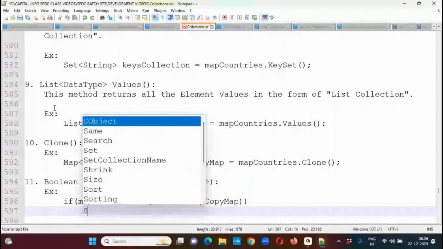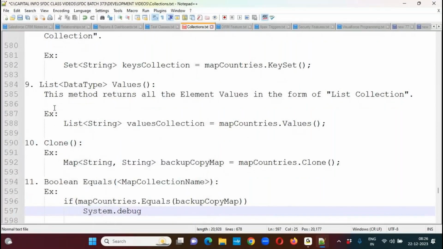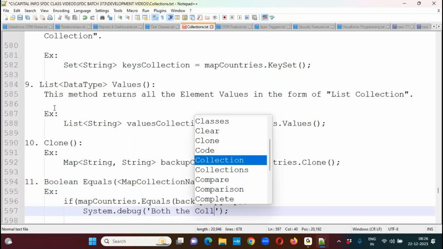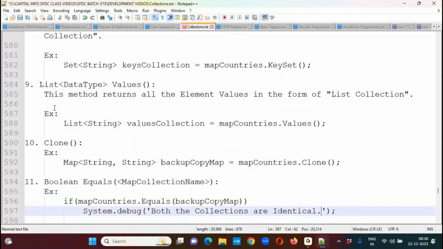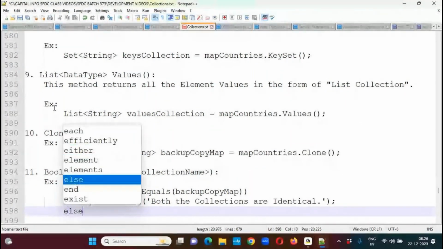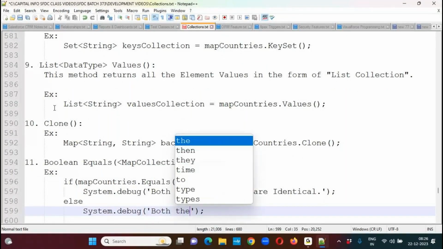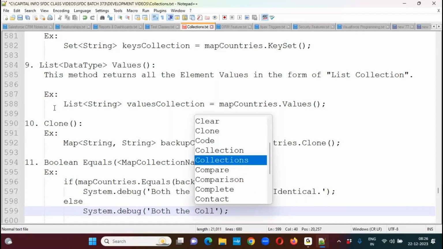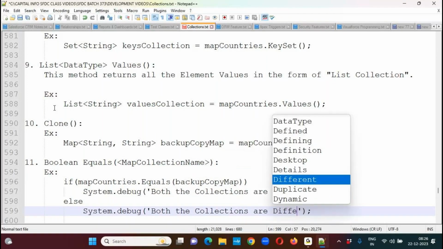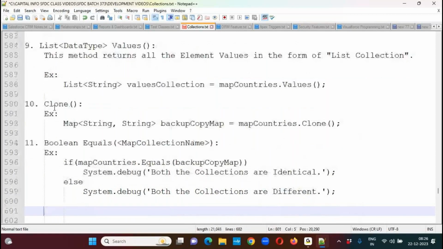If both are equal, I would like to show the message: both the collections are identical. Else, system.debug, both the collections are different. Next, the last one, clear method.